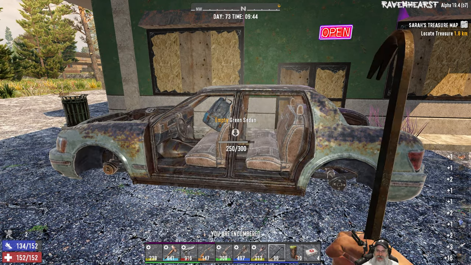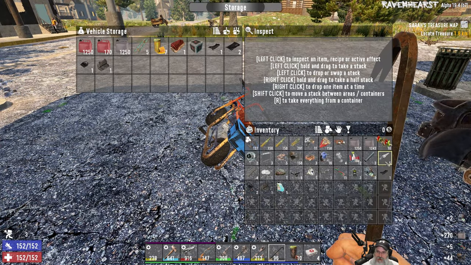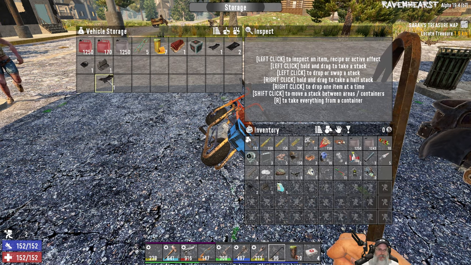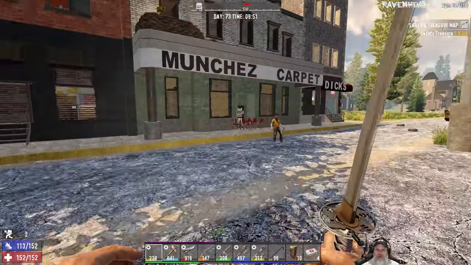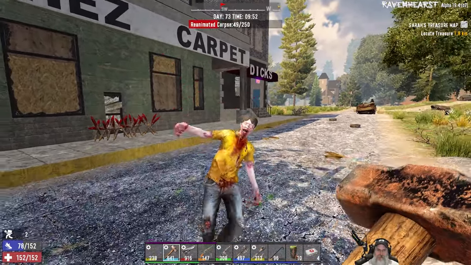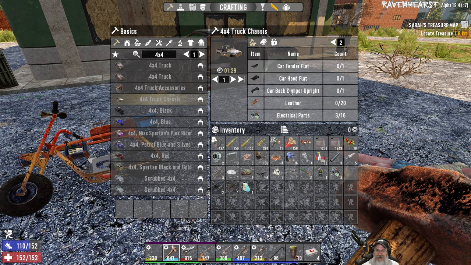Okay, we're getting a bunch of cool stuff there. I'm not sure what all that is. Let's just take this down to the first stage. Okay, I'm not going to do anything else with it. All right, we've got a car fender flat. And I think we needed two of those, right? Did we? It's too bad this crowbar wasn't like 101 durability, so we could repair it at least once, you know? Okay, fender. No, we didn't need two fenders, damn it.